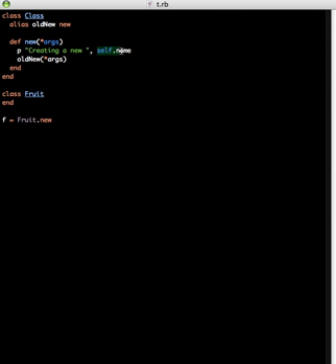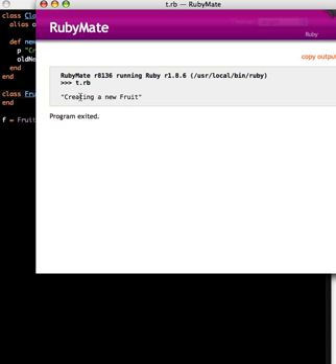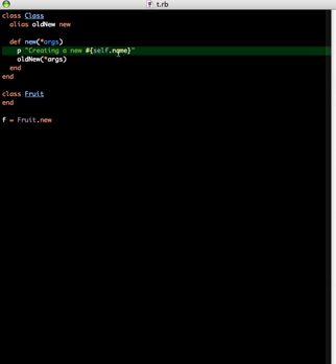Let's just make it in the same line to make it clear. There it is, creating a new Fruit. So self.name in that case was this user-defined class that we have created. So that's how it works.